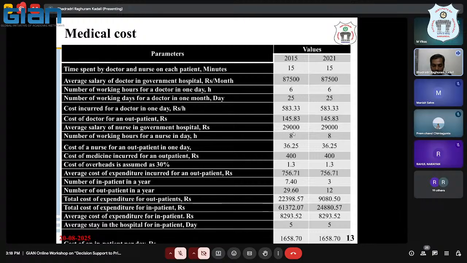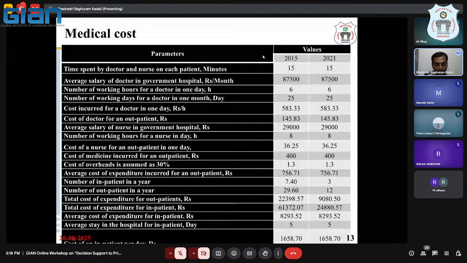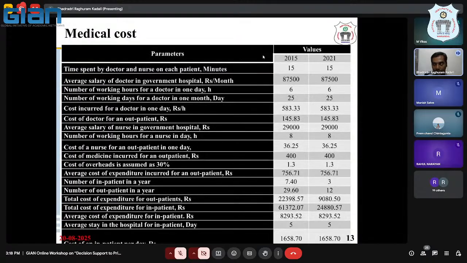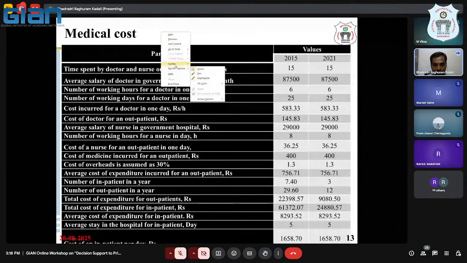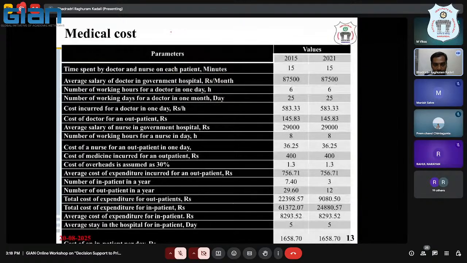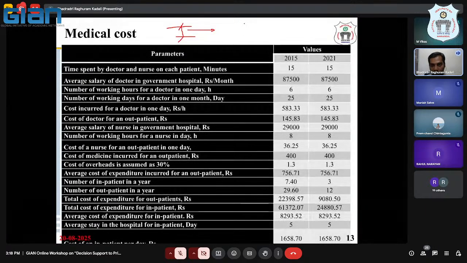So you know that somebody is very much interested in the crash cost estimation. In that case, we have different variables or factors to be identified. Generally, if a person meets with an accident on a road, sometimes the person is completely disabled, with a severe fracture. So then there is disability of the person.